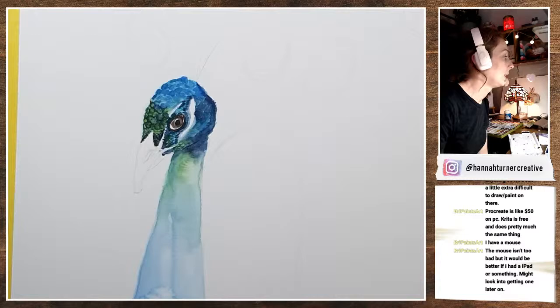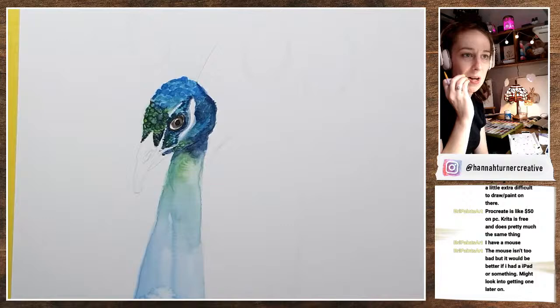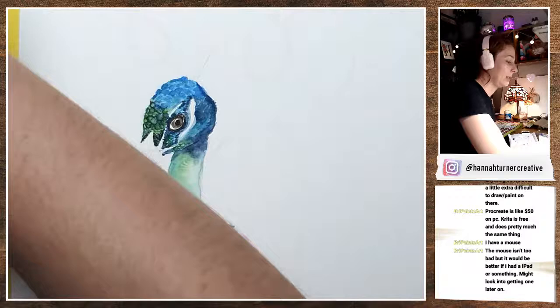The mouse isn't too bad, but it would be better if I had an iPad or something. Might look into getting one later on. Yeah, because I know that Procreate, if you didn't want to spend on a brand new one, I think Procreate goes on first edition iPads. But I know you'd need to get a generation one pencil.